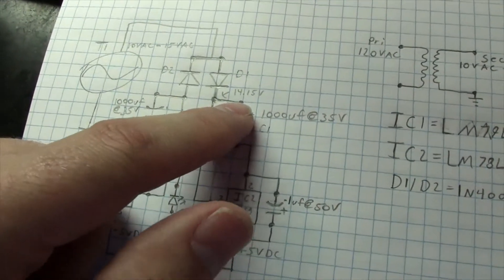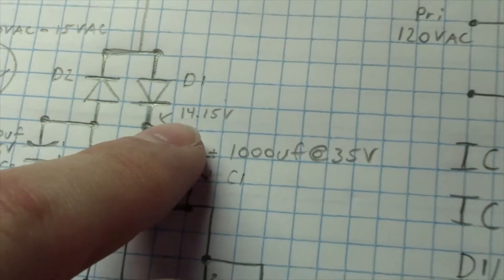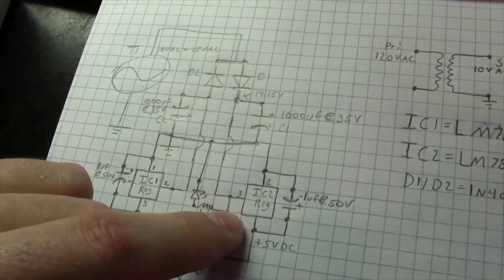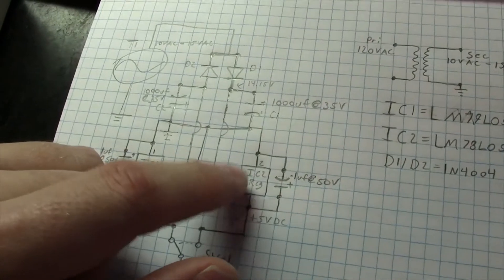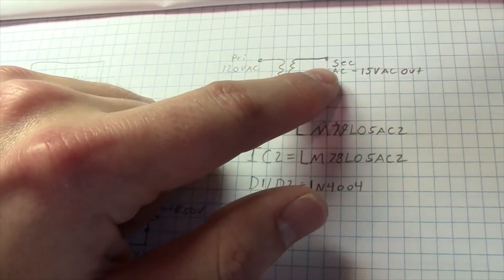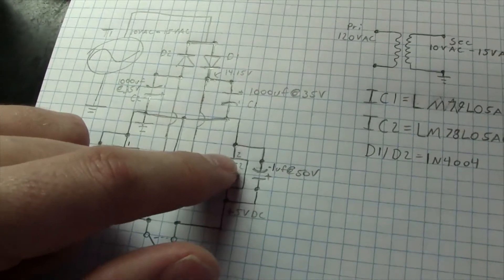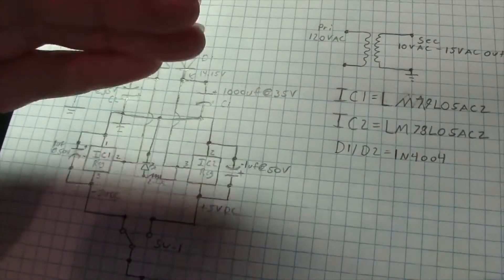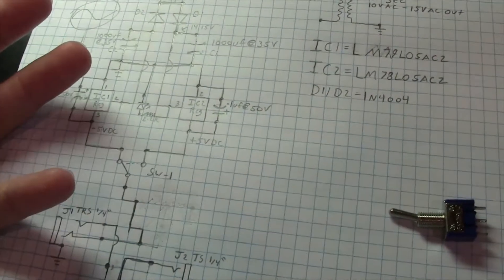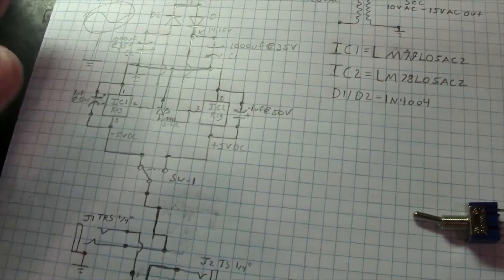You can see this is a 10-volt supply running at 60 Hz — every cycle it gets a pulse of positive signal and on that positive signal it actually charges the cap up to 14.15 volts. So you've got 14.15 volts sitting on that cap off that 10-volt supply. This is critical because you've got a regulator downstream, and the regulators I use are rated for 30 volts max input. When I run it at 15 volts I'm getting about 25–26 volts unregulated DC, which gets close to the 30-volt limit, and the regulators get hot having to work harder to regulate down.